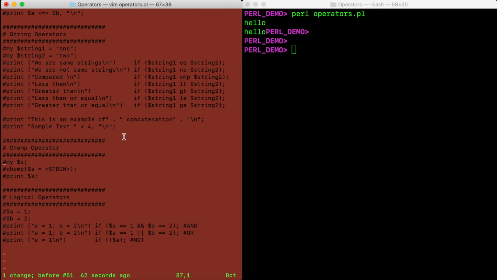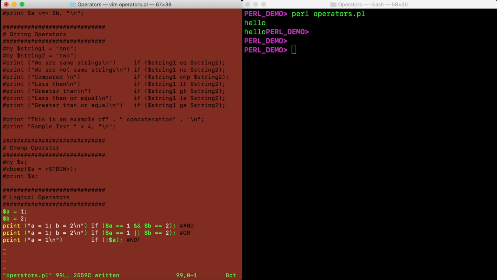And finally, let's talk about the logical operators in Perl. Here again, I have two variables A and B. Logical operators are often used in control statements such as if, while, given. We'll see that later. These are the logical operators that are supported in Perl. And for performing the logical AND operation, or symbol for OR, and then the exclamation mark for performing the NOT operation. I guess most of us are familiar with the Boolean truth tables.